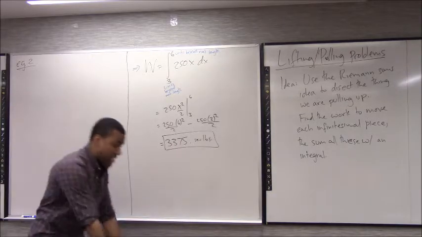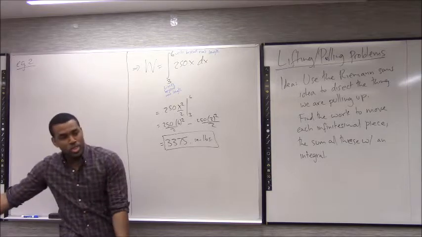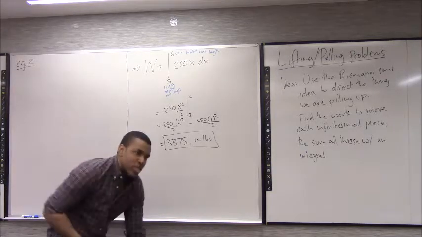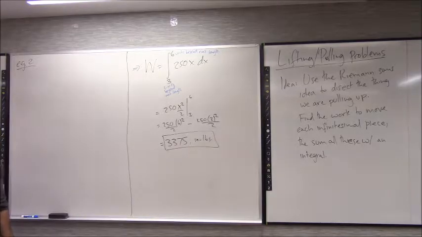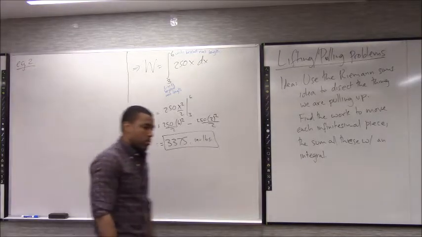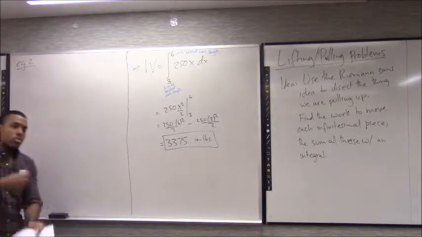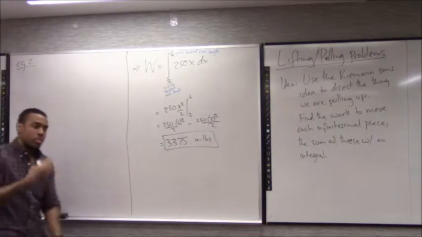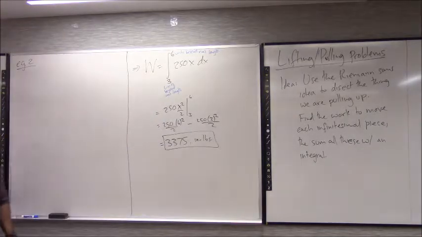So when the entire rope is dangling off, you need a lot of force to start pulling it up. But when half the rope has already been pulled up, you'll need half your strength to pull it up. So the force you're exerting on the rope as you're pulling up is changing. It's actually decreasing a little bit. Okay? So we have a variable force here. So the more of the rope you've pulled up, the less work you have to do to pull up the remaining of it. So what is the total work needed to pull up the thing?